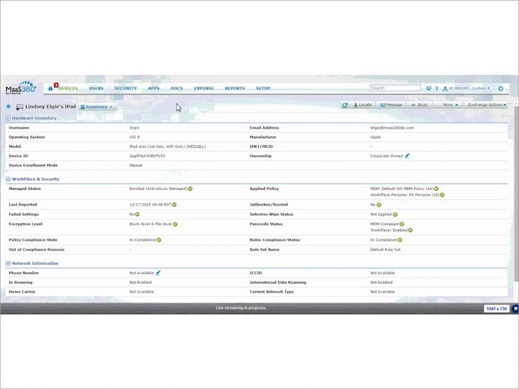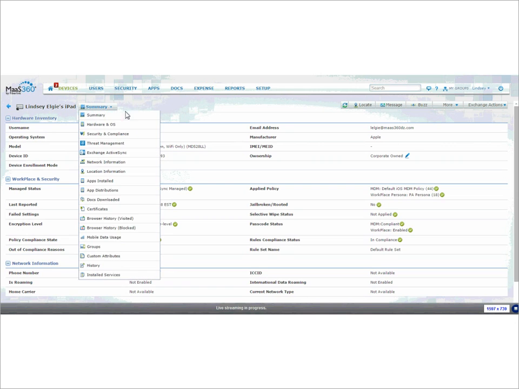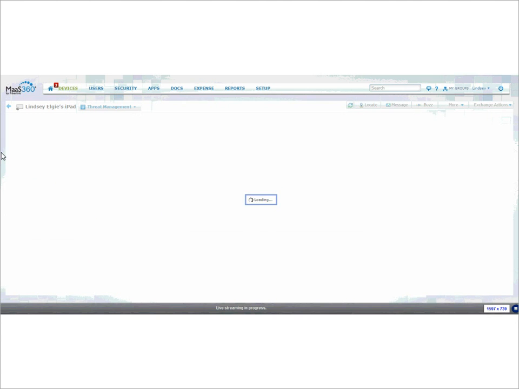From this device record here, this is going to be an individual device that you've grabbed from your inventory. So this device is enrolled. It's managed by Mass360. This is kind of our splash page here, so just some highlights in regards to the inventory information, security rundown for you. We also have drop-downs, obviously, where we can provide a lot more information based on what's happening on that device. So a couple things that I wanted to show in terms of what we're pulling in here.